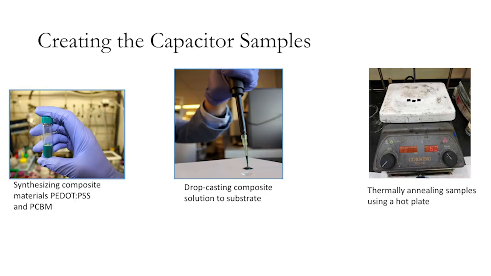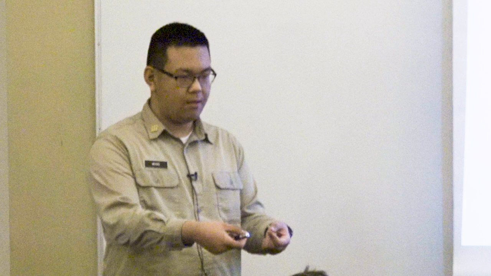About creating capacitor samples, this is our first step after choosing material. We synthesized composite materials, PEDOT:PSS and PCBM, created a mixture between them. We chose to drop cast the composite solutions to substrate. Basically take a pipette, put it onto a quartz substrate piece, a piece of glass, and we put the solution on top. Our next step is to thermally anneal it. We dry it and also have a nice morphology to smooth it out using a hot plate. Our next step was to create gold contacts on it. This part was really cool. Imagine you're evaporating water, but instead of water, it's gold. Got to play with big money. For gold contacts, that's basically where we put our voltmeter onto it.